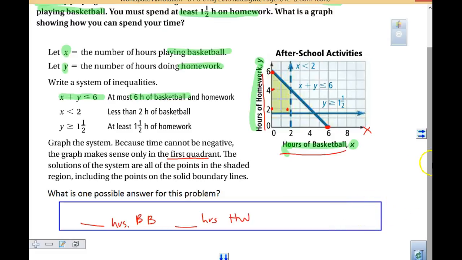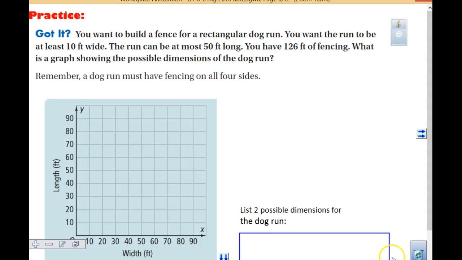that would work. Devin, how many hours of basketball are you doing? 1 hour. Okay. So 1 hour. How much homework time? 3. 1 hour and 3, right? That works. That's this point right here. Because you have 1 and 2, 4, 5, yes. 1 and 4 hours. 1 and 2 hours. Exactly, if we're looking at that, or 1 and a half. 1 and 1 and a half. Okay. Does that make sense to everyone when we look at those solutions?